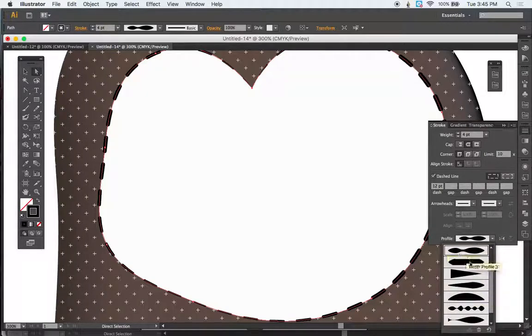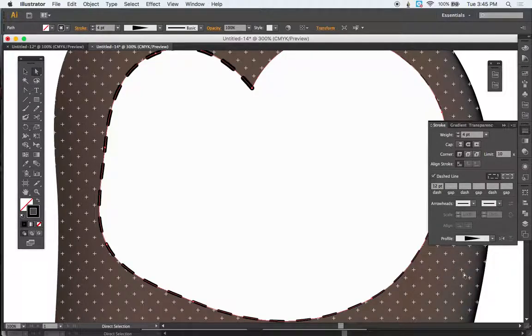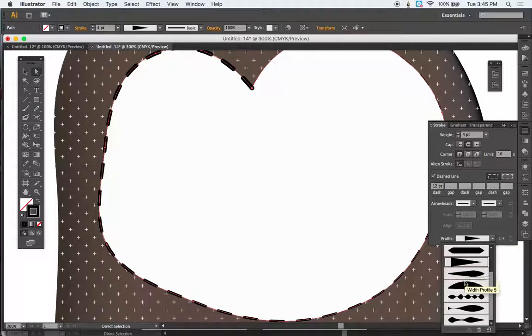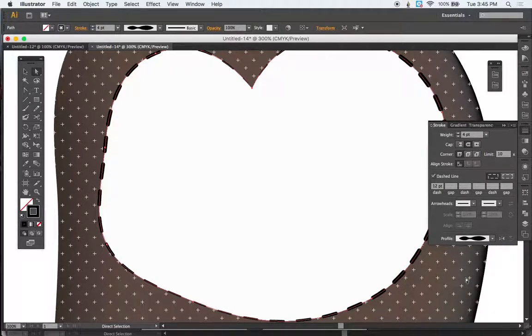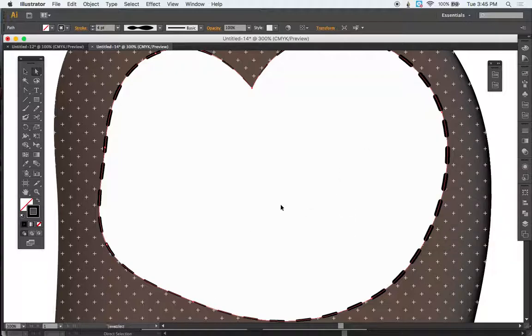I will say I don't like to do too many of these really directional width profiles, because you can see we lose about one whole side when we're making these shapes with those outlines. So you may want to stick with something that has a little bit of variation to it. If you like what you see, you can just go ahead and close that.